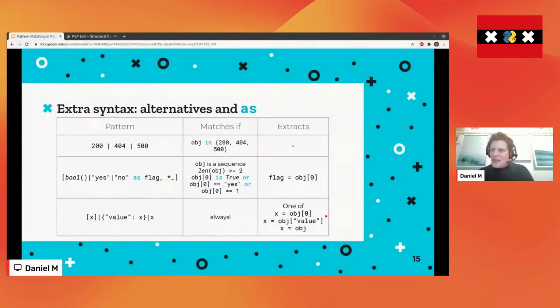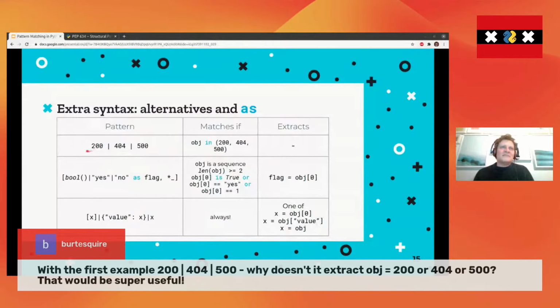So people are asking me, with the first example, why doesn't it extract the object equal to this? Essentially, it's likely that you have the subset around, so you don't need to extract the whole thing. But when you have this additional pattern inside something else, like this pipe, you can use this "as" as an extra thing to match it. And this "as" can work with any pattern, not just with your patterns, but with anything. Any pattern you can, add "as" at the end with a variable, and then add an extra variable capture.